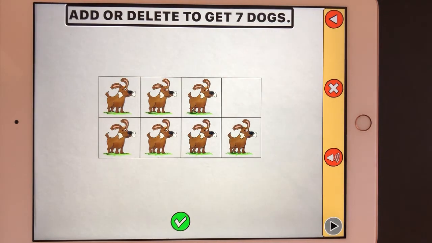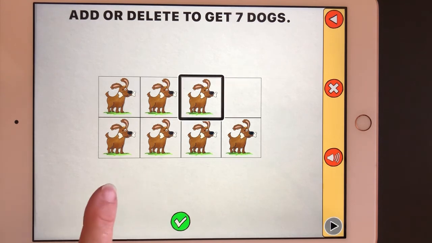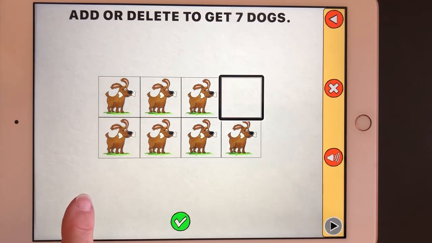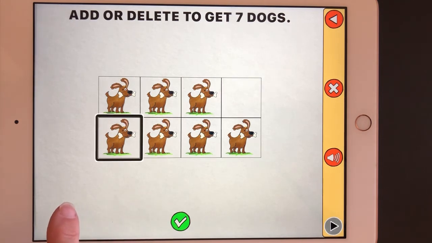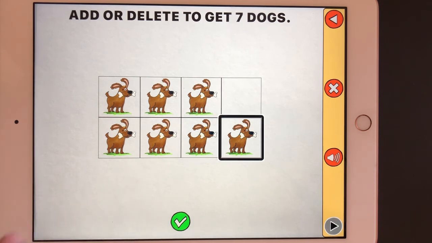Press to insert or delete an animal. There is a table of 2 rows and 4 columns. So now I'm going to just right swipe it. I'm going to count with my right swipes to double check. 1, 2, 3. Insert an animal. Yep, that's a blank space, so I'm on 3, 4, and I'm just right swiping. 5, 6, 7. And then I'm going to right swipe one more time because that's the correct amount.